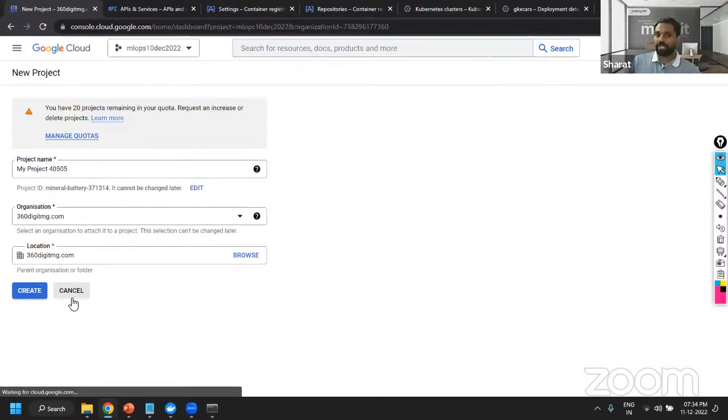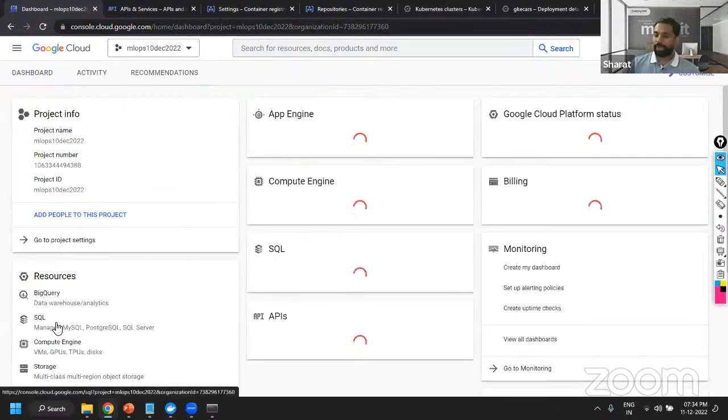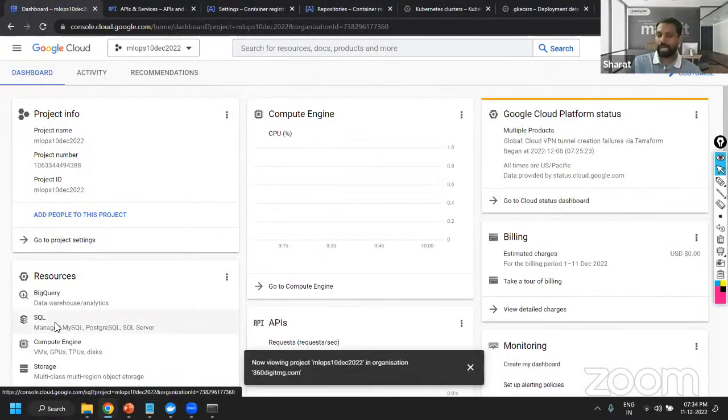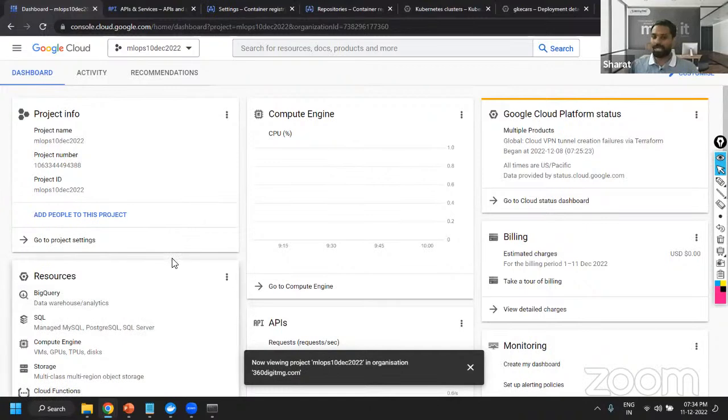Every project is an individual entity which has its own billing, and it contains all the resources that are used specifically to get an application developed. So it can be mapped to a project or end user requirements, and we can control the entire development using this projects concept. So I need to have a project. Always it has to be from a project perspective. So I already have a project, so I'm using this project.